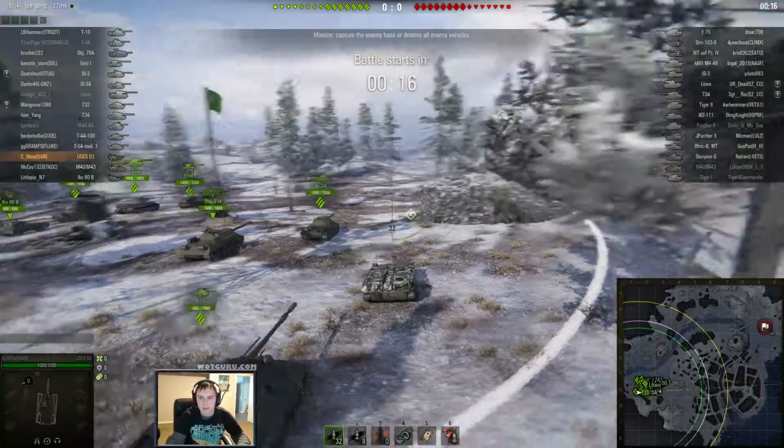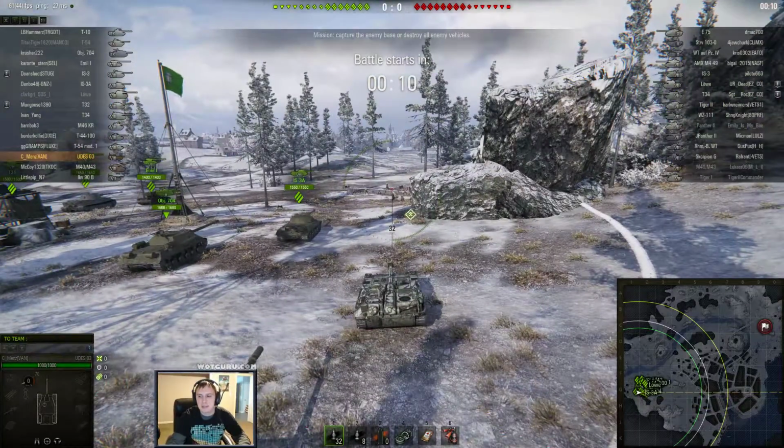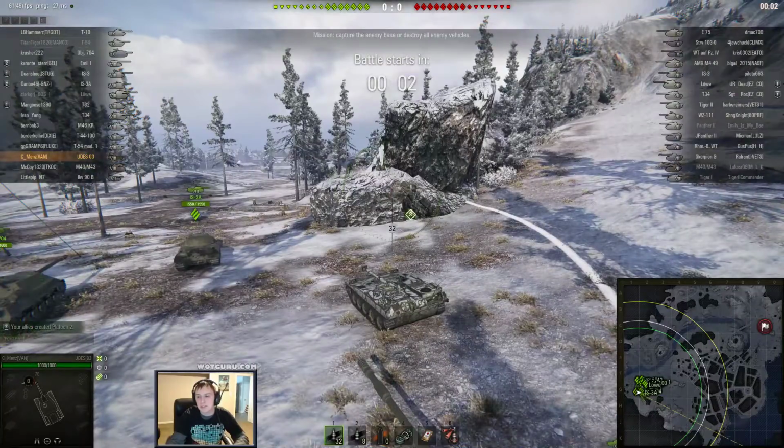So the next time I got this map, which was this match here, fortunately I'm like, I'm going to try something different. I see a lot of people kind of camping up, high up on the hill here in a lot of tanks, and it simply does not work for most of them.